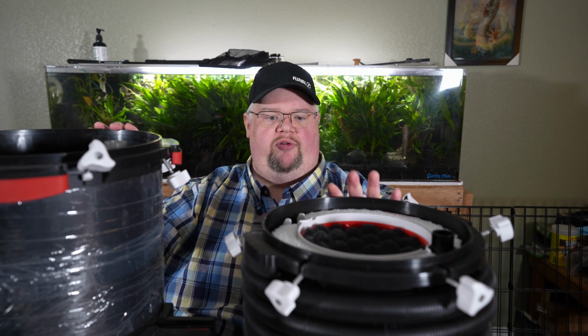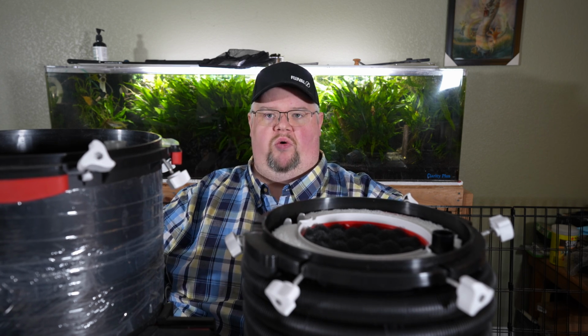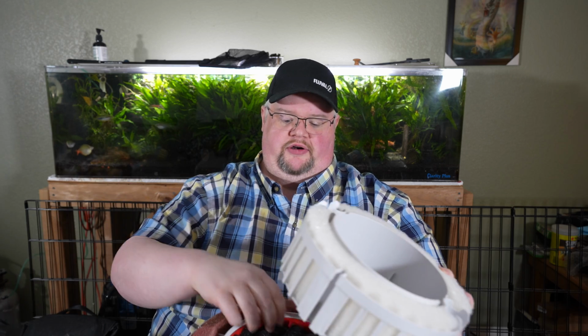Now, let me get these off the table. Let's compare the media trays and talk about how much media we can hold in these things. Now that we've got the trays out, this is where I think you're going to see the most obvious size difference. Let me pull these inner trays out just so they don't fall out while I'm talking about them. But if we look at, here's our FX2 tray, right?